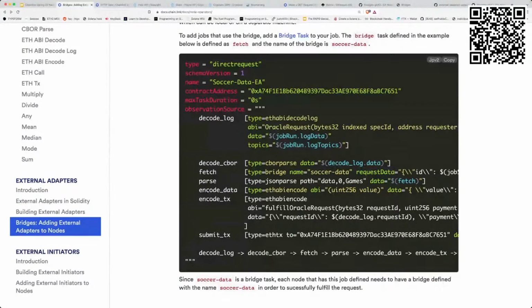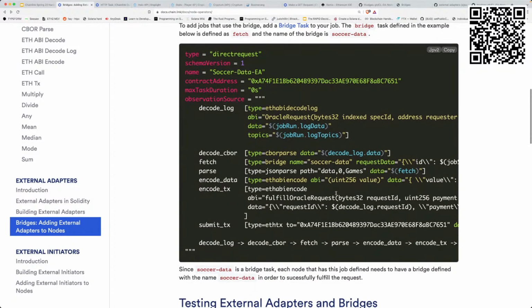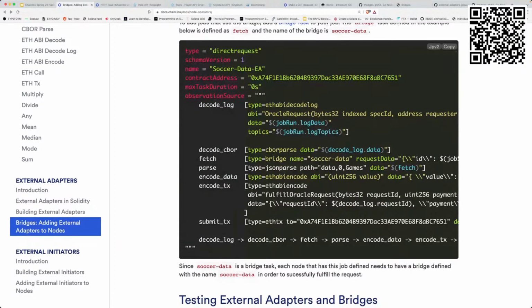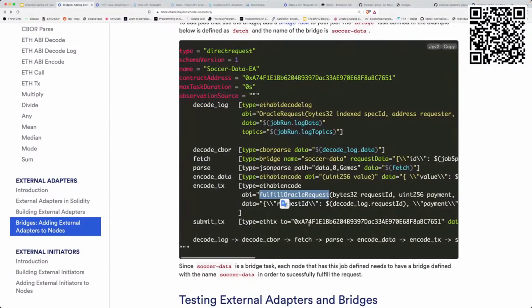And then once that external adapter returns a response, if it's got a whole bunch of stuff in it, you can do a JSON path to strip out a specific element from the response. And then once you have that, you can encode that data that you stripped out into an integer, string, whatever you need. And then you do an ETH ABI encode to build up a transaction to send back to the Oracle contract or operator contract with the response, right? So that the Oracle operator contract can then send it back to your consuming smart contract. So very similar to a direct request.